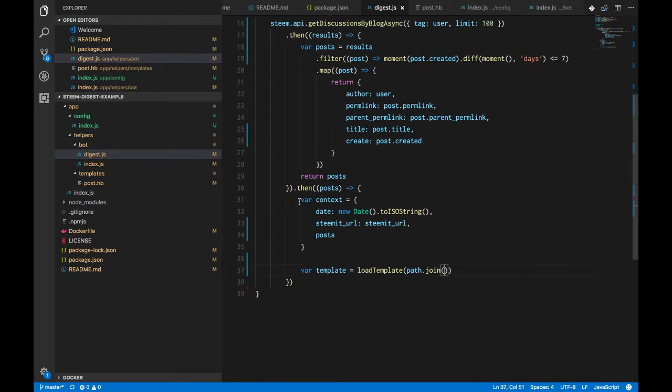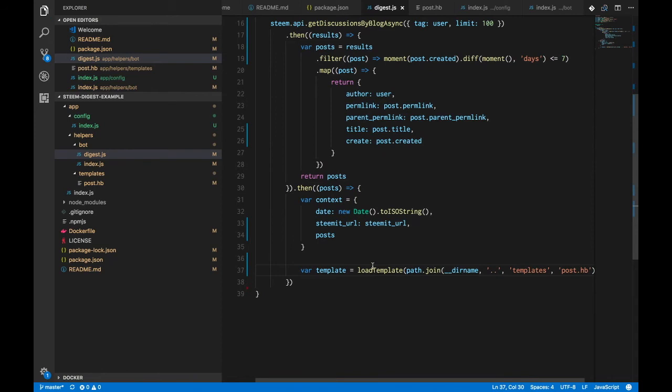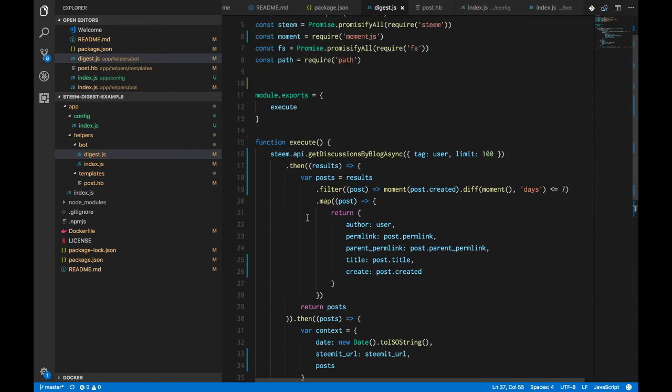I'm just going to do your name, and then templates, and then post.hbs, right? Alright, so I'm using this load function that doesn't exist, and I'm going to need to make it.